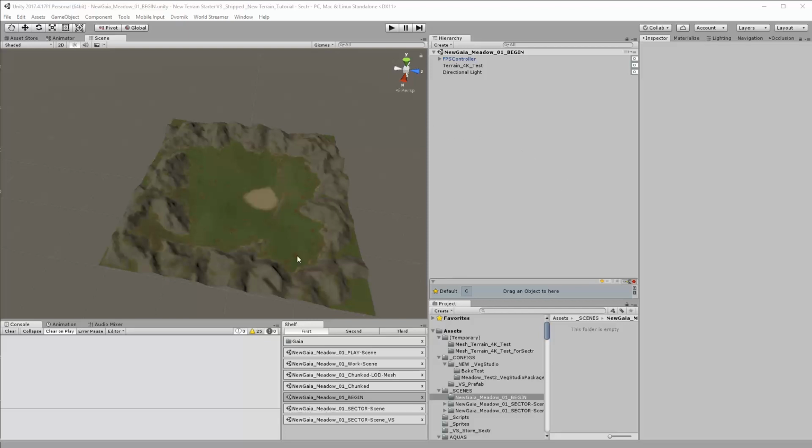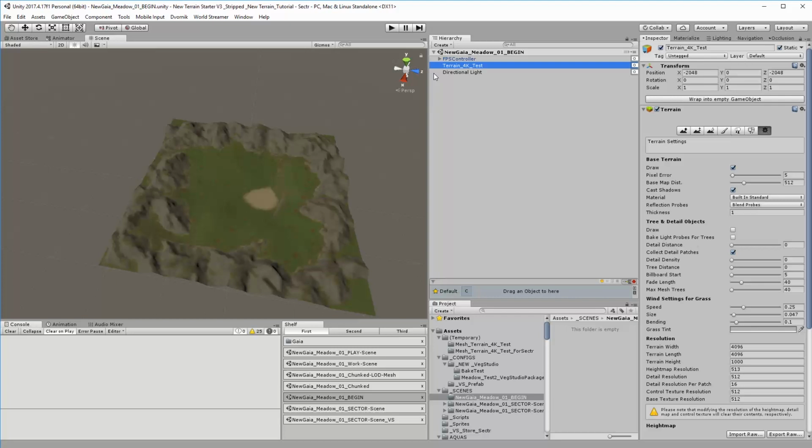The workflow I just want to quickly go through is using SECTR to chunk up terrain into tiles, into sectors, and then using what World Streamer would call ring streaming. So around the player, you only have the terrain, your normal Unity terrain, but in the distance, you replace that costly-in-terms-of-performance Unity terrain with just low poly mesh versions of the terrain. SECTR uses this idea of proxy meshes, so that's what we're about to do.